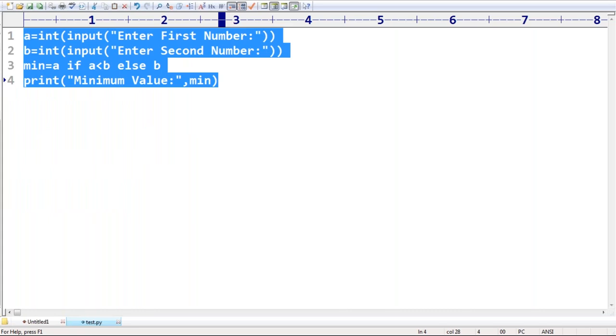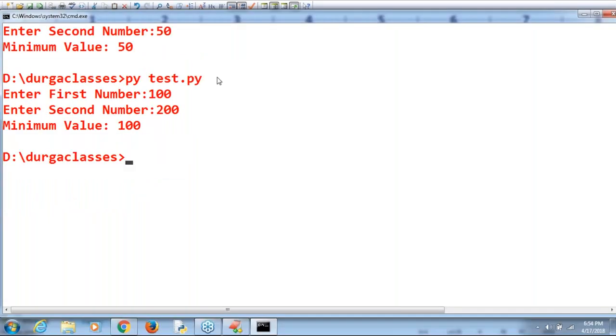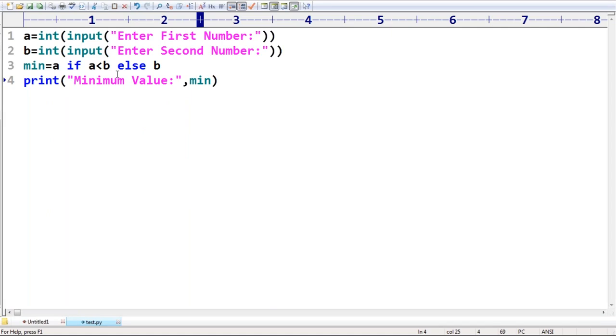Now if A is equal to B, what will happen, sir? Very simple. According to our logic, if A is equal to B, is this condition satisfied or not satisfied? Not satisfied. If this condition is not satisfied, then automatically B is the value.